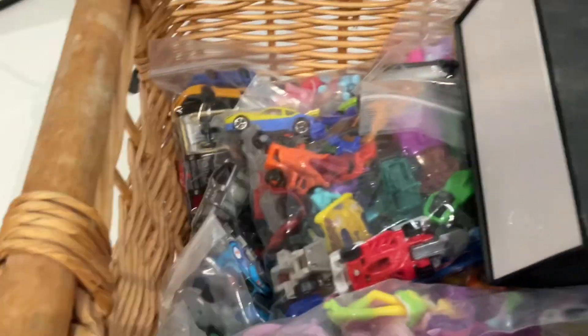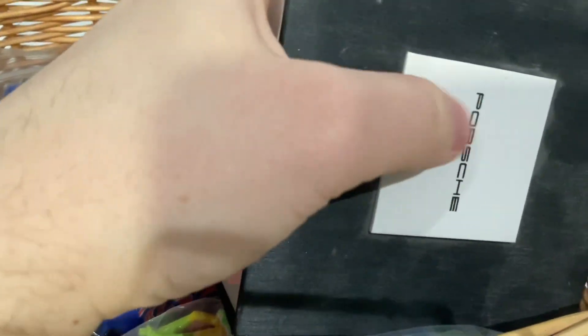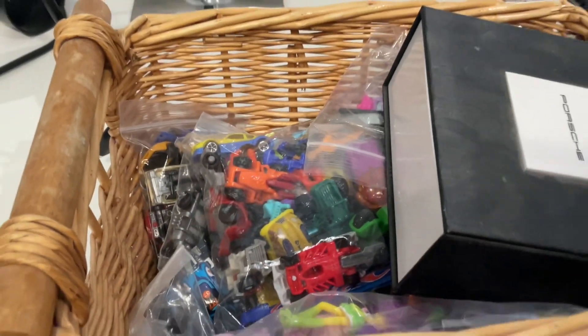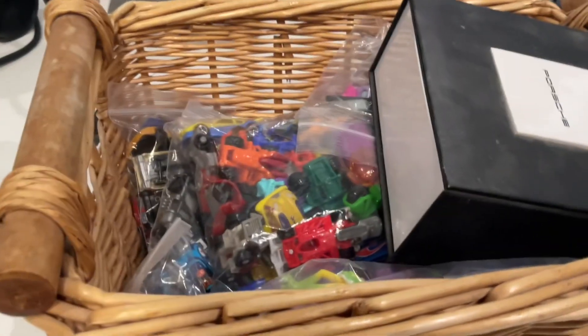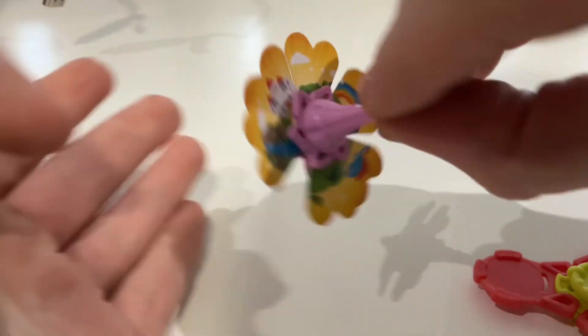I hope that's okay with you guys — well, if it's not, tough, we're going through with this format! Here is my kinder egg collection, all in different sections. I'll go through them in different categories. First off, just because I've got these two things to hand — I'm a sucker for spinning tops.